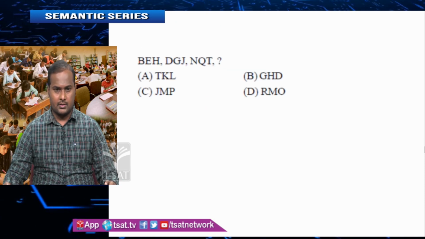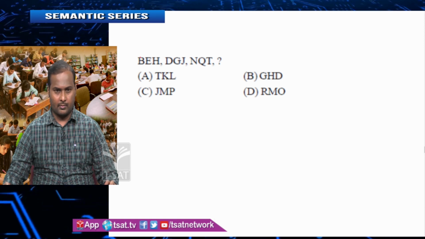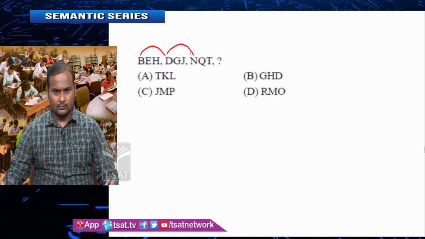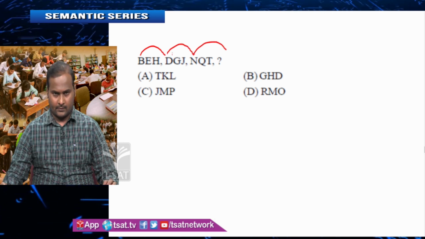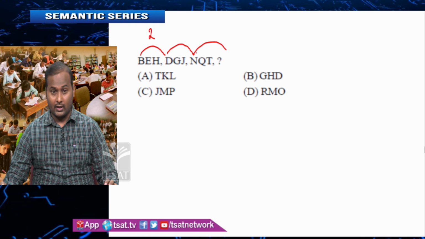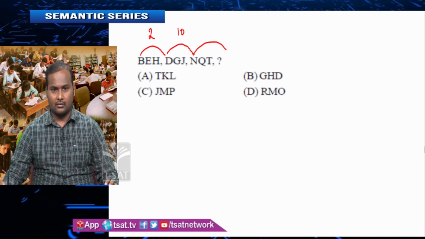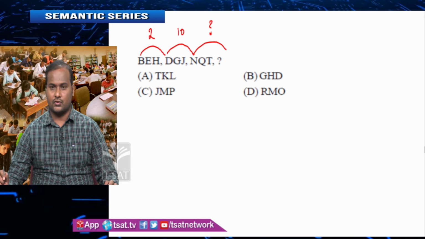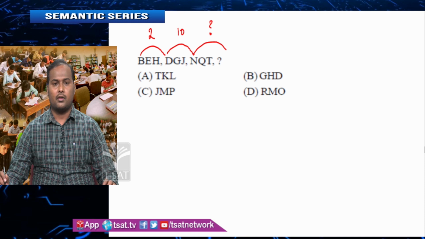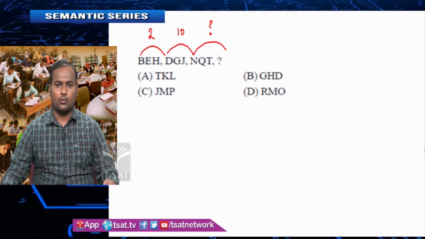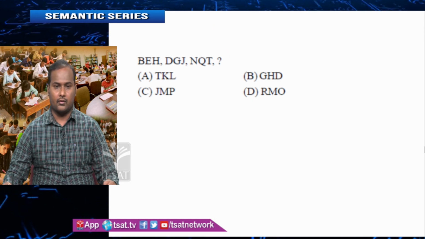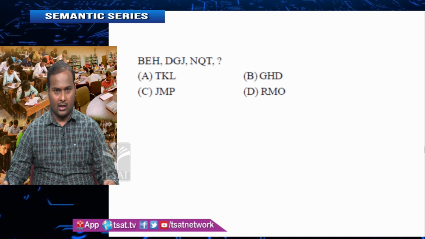In this question also, it's a mixed series with respect to alphabets. Here, first B to D to N, and the next one we need to find out. B to D is increasing by 2, D to N is increasing by 10. We don't know what the next change is. We can't predict it from here. Whenever we are unable to predict like this, what you generally do in the exam is check the difference with respect to B, E and H only.